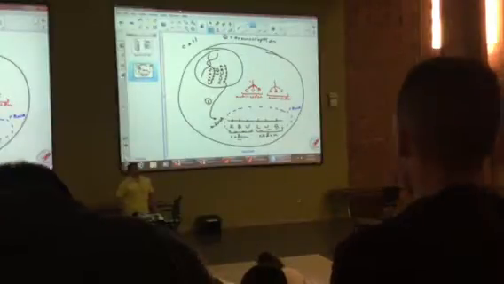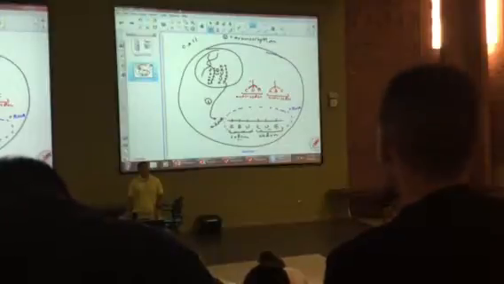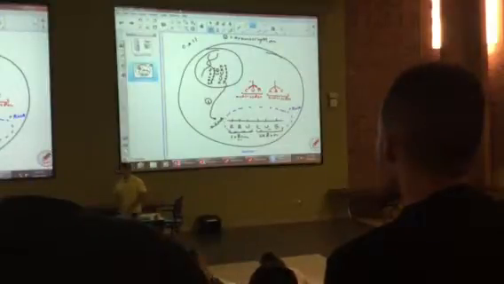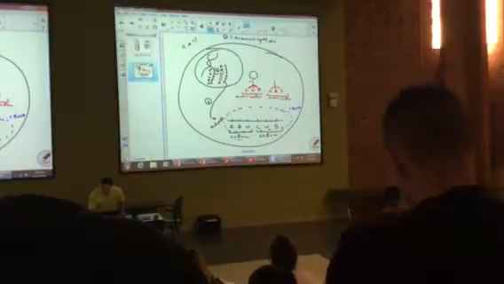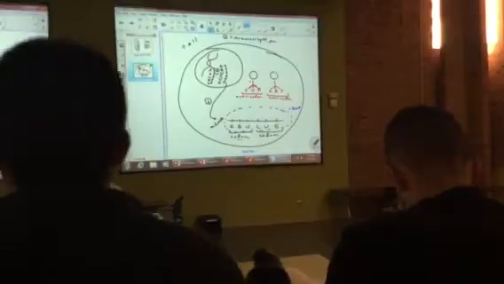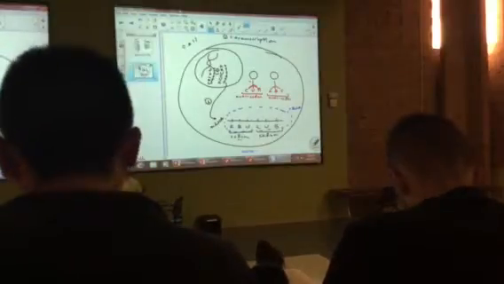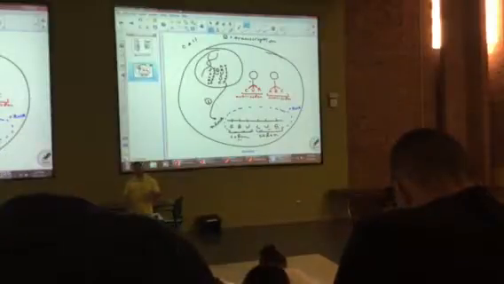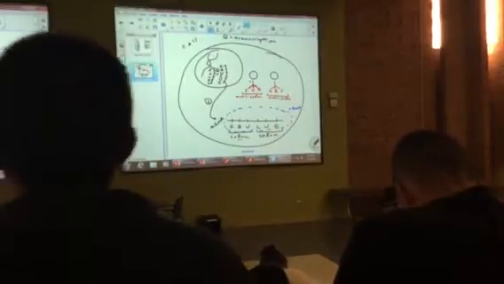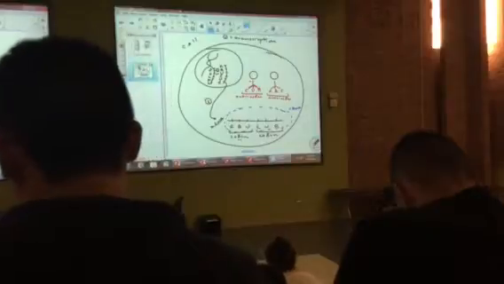Now I told you that the tRNA is responsible for constructing the protein, putting amino acids together. So they're going to be carrying amino acids. So let's put amino acids on the tRNA. That's an amino acid. That's an amino acid. And they're going to be different amino acids. Why? Because the anticodon is different. The anticodon is specific for a specific amino acid.